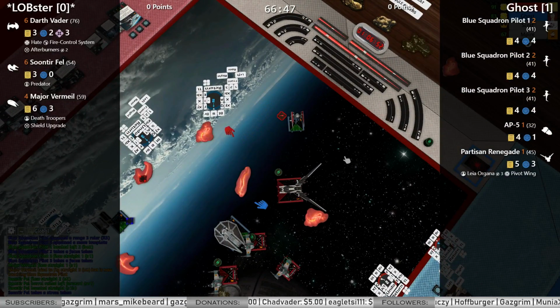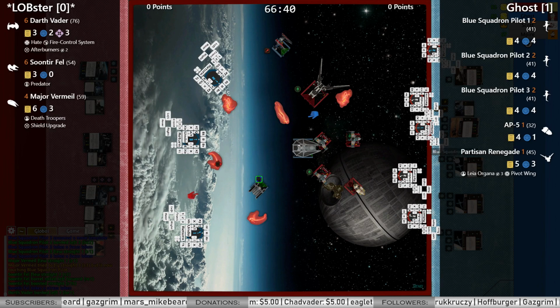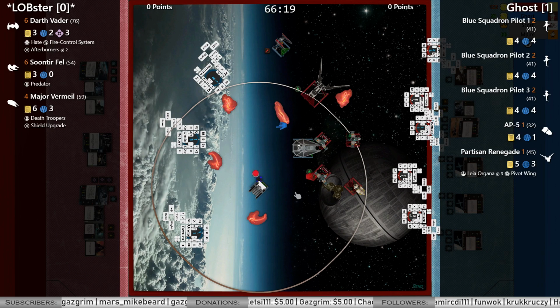Oh, he doesn't even go for the... that's right, he doesn't need focus. He's got Predator. He uses the two actions to close the distance. Nicely done. One bank from Vader. Probably going to throw out that target lock somewhere. He's got auto thrusters if he wants to try and boost out of this. That would be awful close. Could just barrel roll.